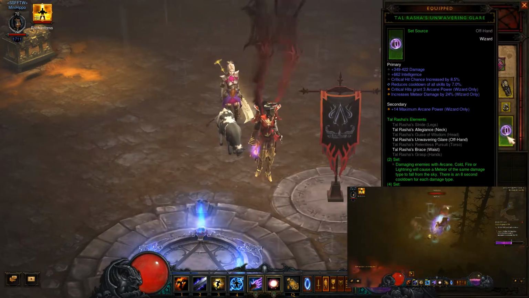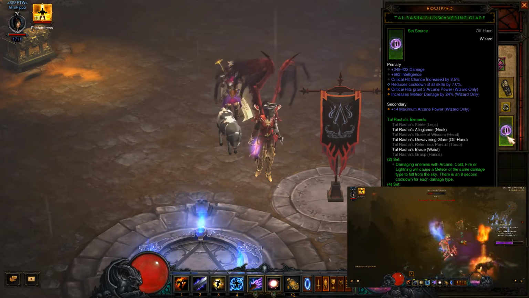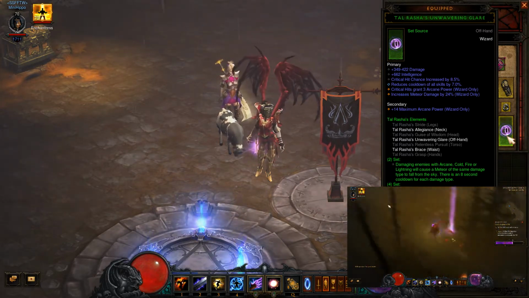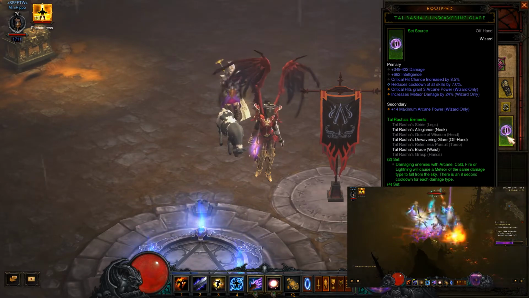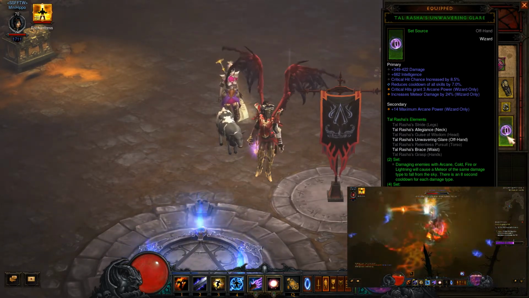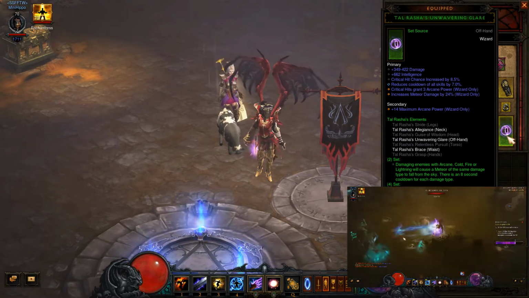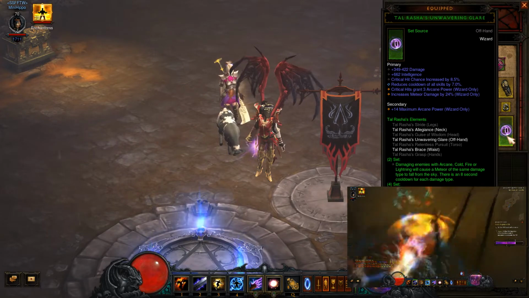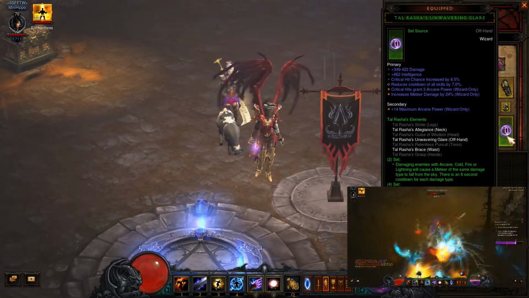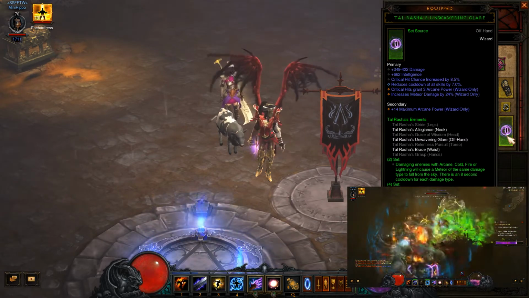The worst part about the 4-piece bonus for the Talrasha set is not that it doesn't have a damage multiplier, it's just that you don't have any on-screen indication as to how many elements you have active. So you kind of have to guess. It's a little bit of a guessing game as to how many of your elements you have up. So it can be a bit of a pain, but as long as you're casting all 4 elements on a regular basis, you don't really have to worry too much.